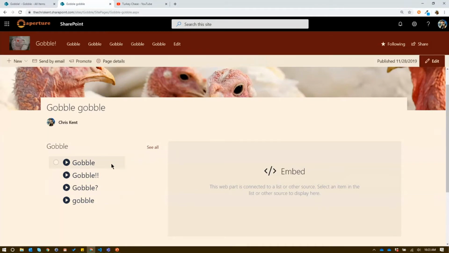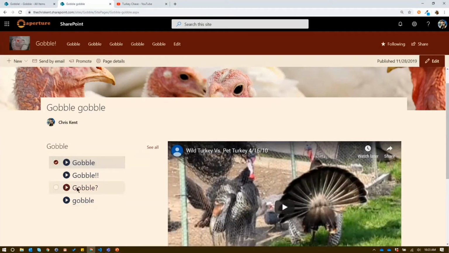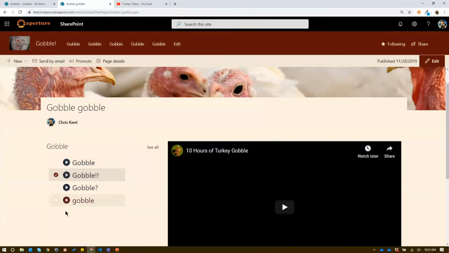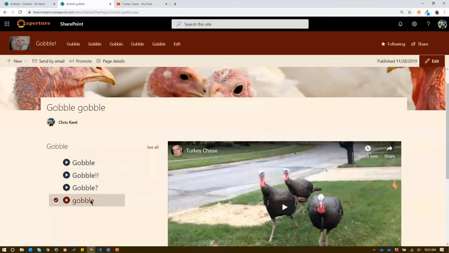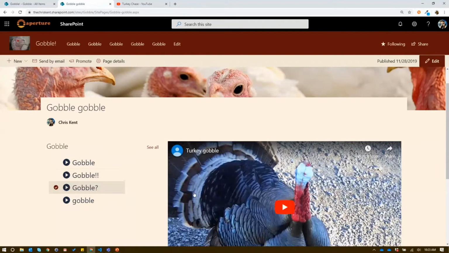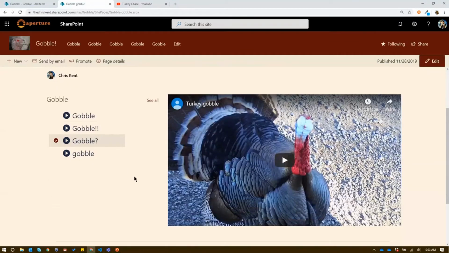So I've got my video kind of portal page. I come in here, and I can apply whatever formatting I want, right? So you can get really elaborate here. But now I've got a video selector. You could also do this with documents or all sorts of other pieces, right? So if you had a document library and you wanted to explore how to do thumbnails here and have a nice viewer. By setting up that quick connection, you can use view formatting in connection with some of the out-of-the-box web parts to create kind of a miniature application.